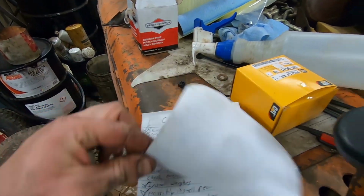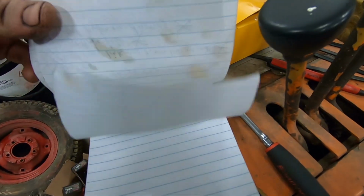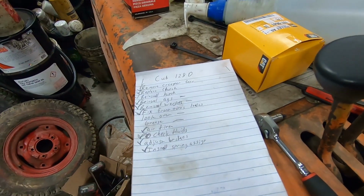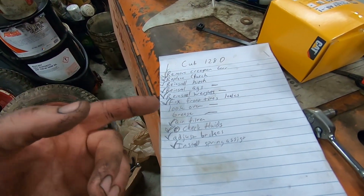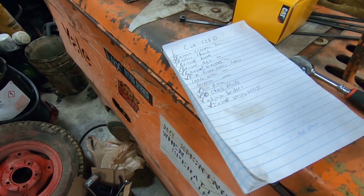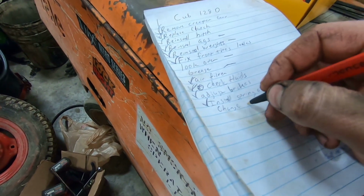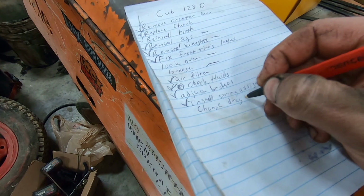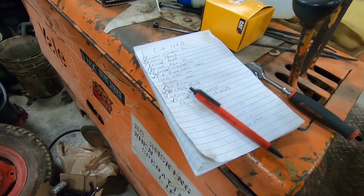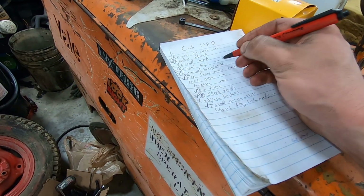The Bullens and the Sears. There's the Bullens. Done. There's the Sears. Done. They're ready to go. The Cub Cadet, I just gotta look it over, grease it, and change a couple of the... They don't have it wrote down here. Hang on. Change drag link ends, which I'm waiting for those to show up in the mail. They're supposed to be here tomorrow. So that's all I got left to do for plow day.